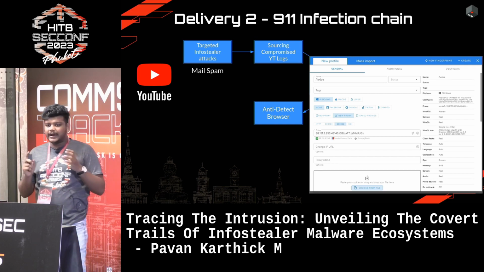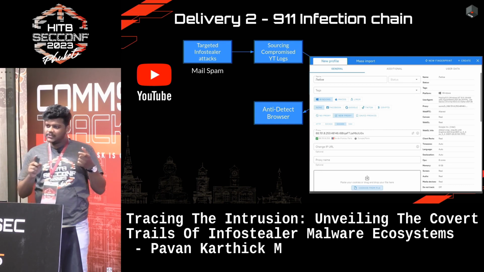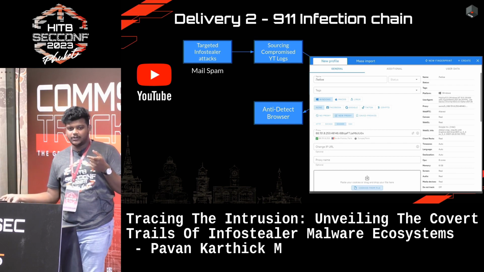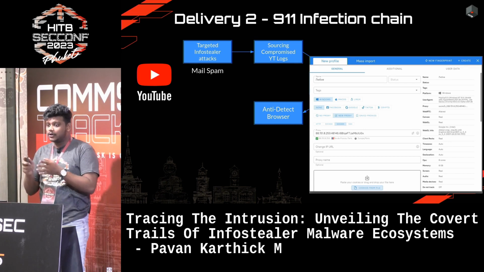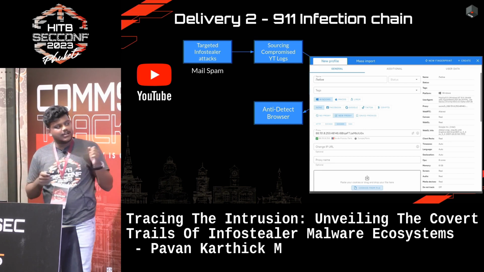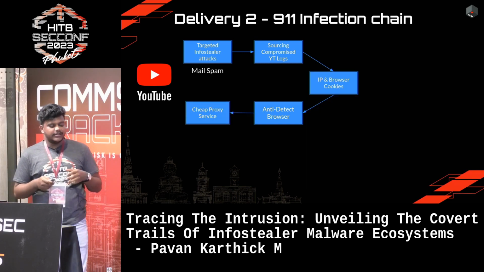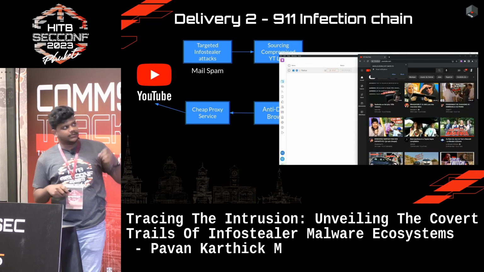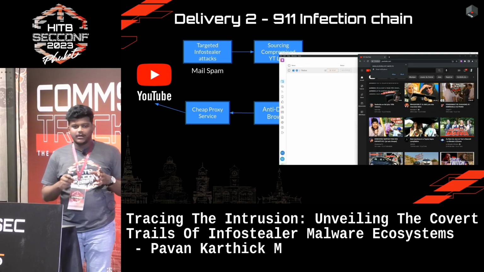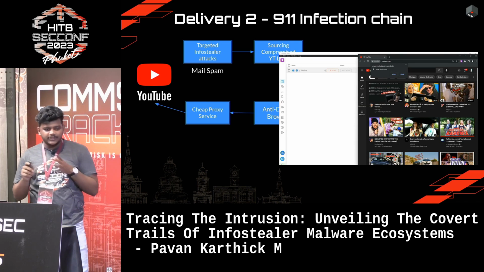So what they do is buy a proxy which is very close to the victim's IP address. Then they just copy paste the cookie files which were in the stealer log itself. When I say stealer log, it is similar to the infection logs which were generated by the information stealer. I told you about the cheap proxy service, right? They buy a proxy which is close to the victim's IP, and that leads to access to their YouTube account. So this is the browser which is opened in the Mimic browser, and then they gain access to the YouTube channel. So this is the first part of it.